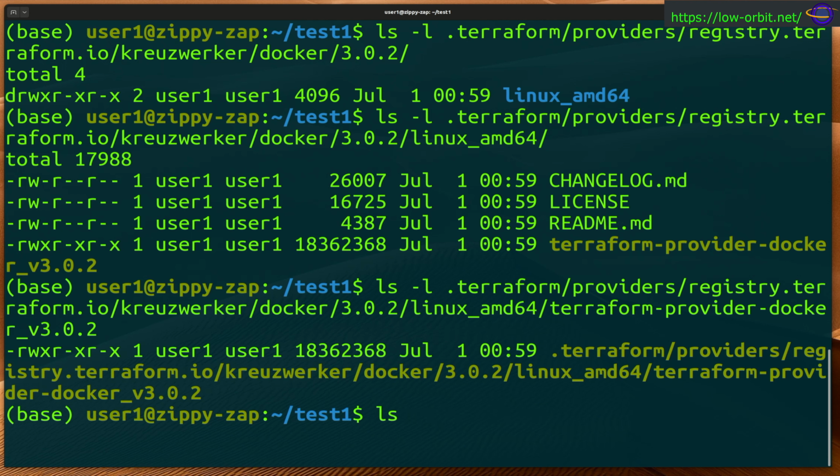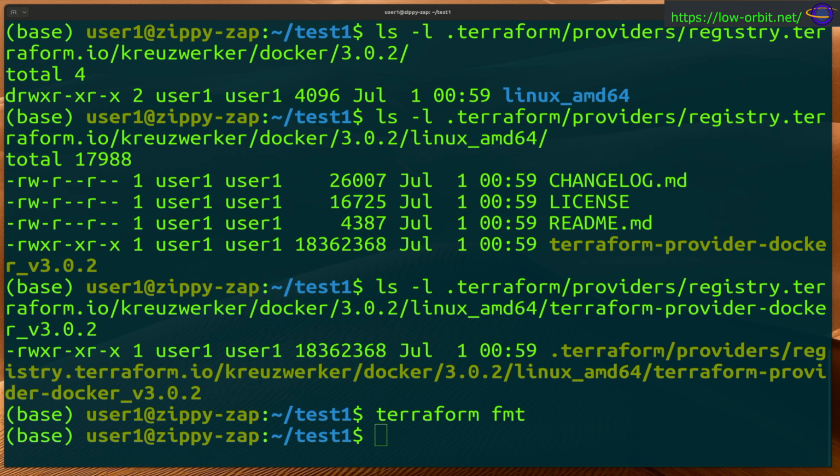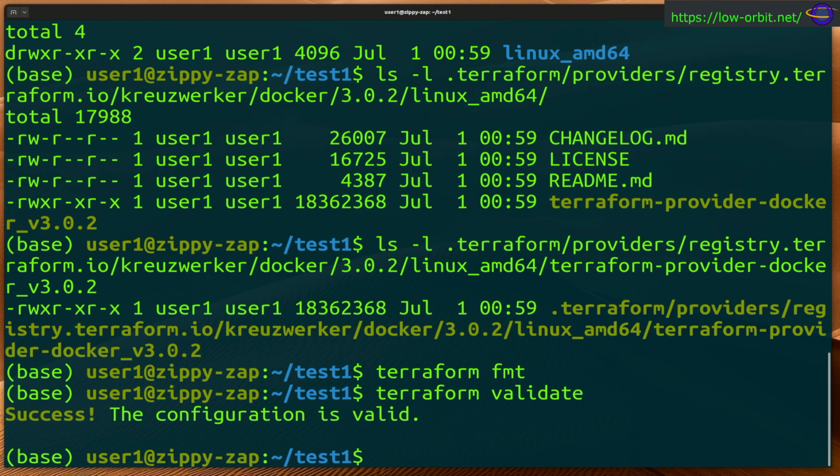There is a terraform format command, terraform fmt, that will format all of your code and make it neat and clean looking. So you can run that. I believe that basically refactors your code, so that will neaten things up and make it consistent. You can also run another command called terraform validate, and this will check for any errors or invalid syntax. Success, configuration is valid. Now I actually feel like I'd like to break this just to see what happens.